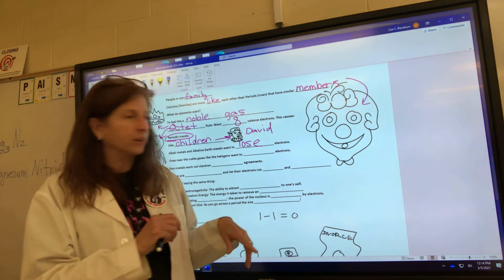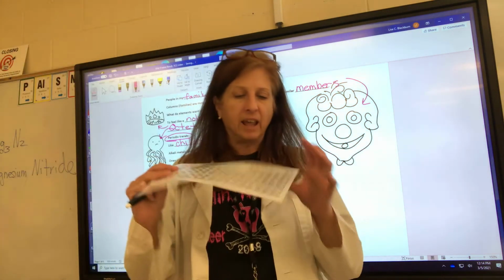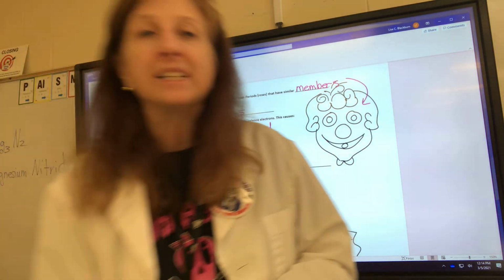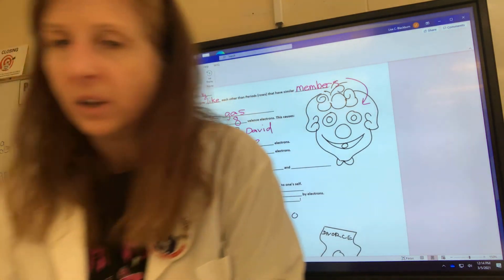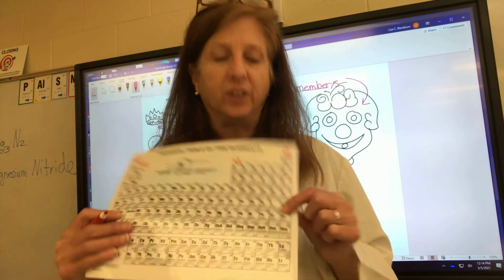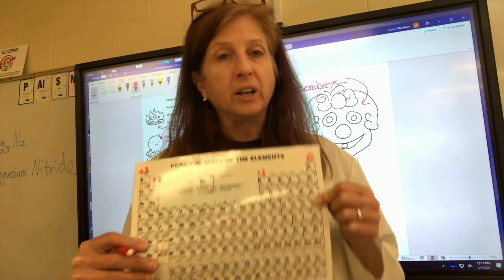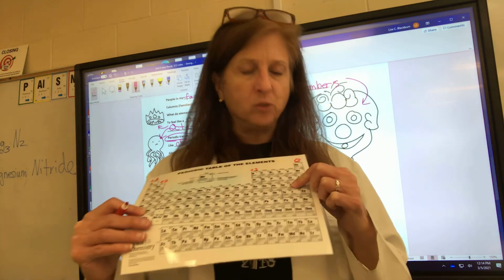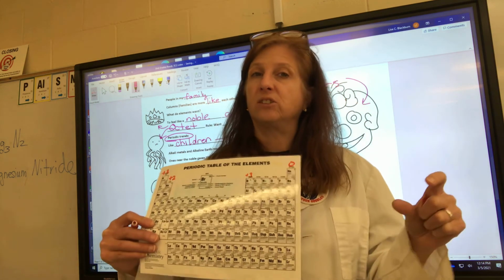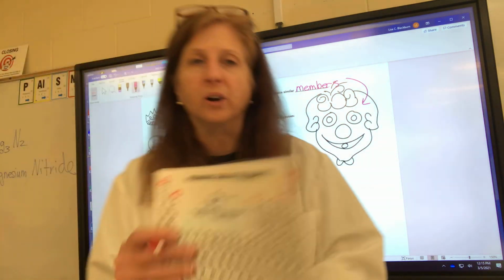Now, non-metals, the ones near the noble gases, like the halogens. Remember, the noble gases don't want to do anything, so we'll put a 0 on top of their column. The ones next to them are the halogens, and what would they want to do to feel like a noble gas? What would chlorine want to do to feel like argon? They'd want to gain 1 electron, wouldn't they? And if it gained 1 electron, what would its charge be? It would be -1 because electrons are negative and it's got 1 more. So we're going to put -1 on the top.